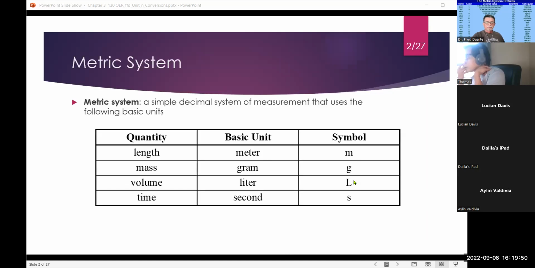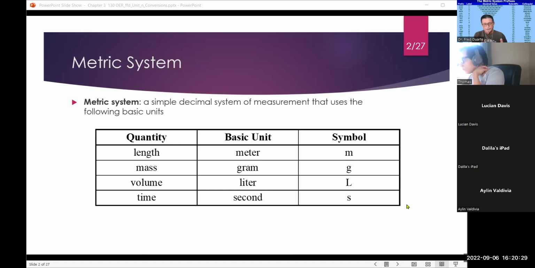Now, I did give a couple of papers on metric, in this particular module, some additional papers on the metric system to help you out. If you've not had a chance, do read them. I think they're good resources, because a lot of us who didn't really grow up with the metric system sometimes have a challenge with it, and that's okay. We've been trying to convert to the metric system since I was in elementary school, so they still haven't done it. Anyway, we've got to work with both metric and English.